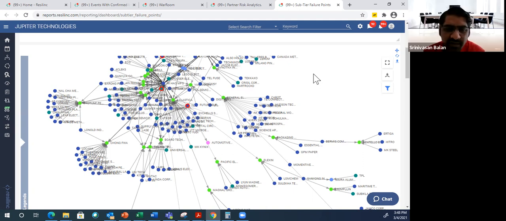John, quick question with respect to competition. I know there is a company called riskmethods.com. They are also into the same supply chain risk monitoring and calculating scores, so they have their own environment. So in what sense is Resilinc superior to the competition's products?